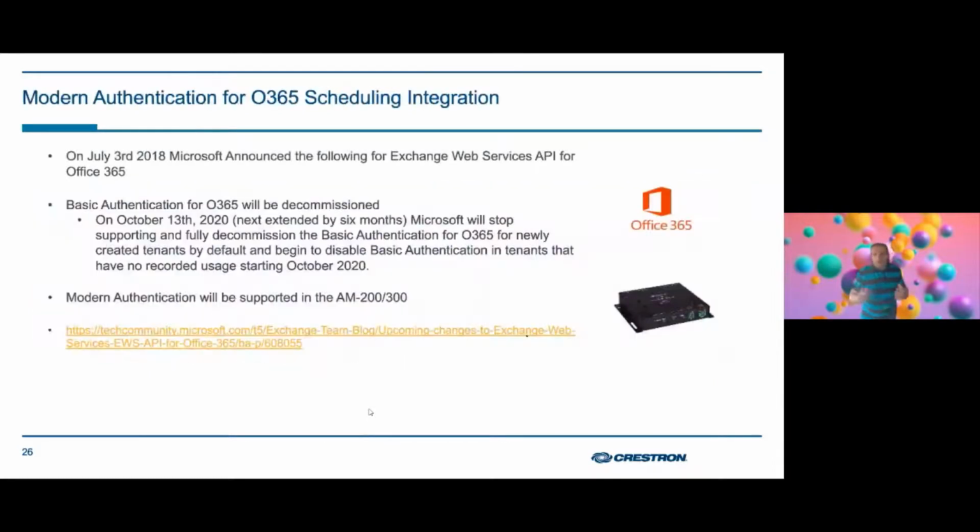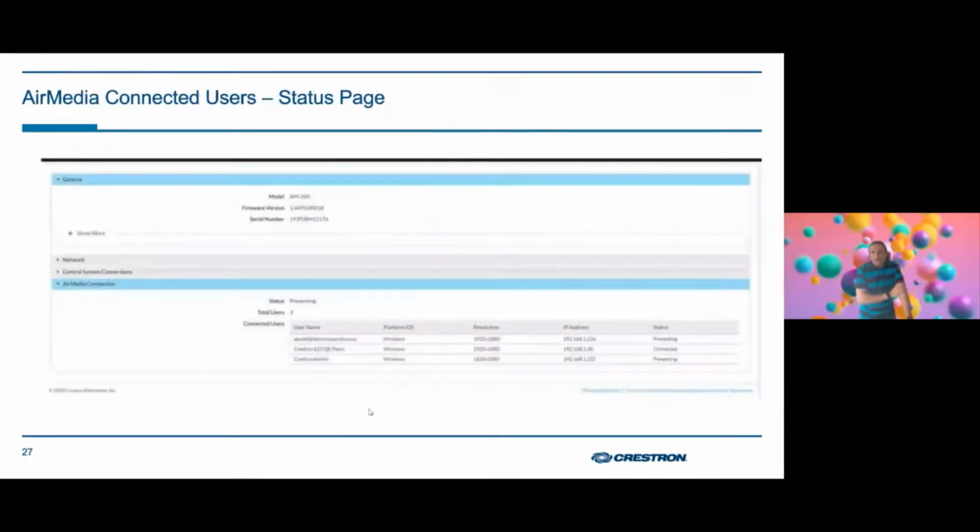As I mentioned, talking to Office 365, today we use Basic Auth. Obviously, Basic Auth is going to be retiring. It was meant to be October, but that's been extended now. So we'll actually support Modern Auth, and we're on track to deliver that around the end of the summer. So again, you can be ensured that we're ahead of the game, as we know that Microsoft is going to retire that.